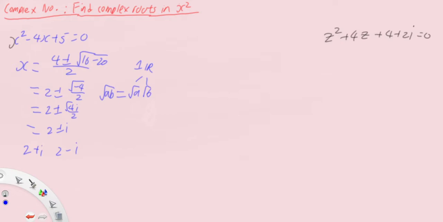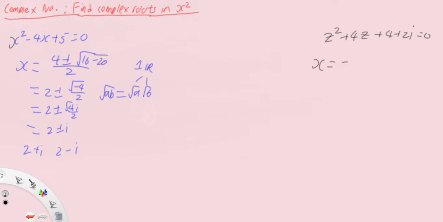Now moving on to the other quadratic equation, z squared plus 4z plus 4 plus 2i equals 0. You notice that we now have a mix of real and imaginary coefficients. Of course, I didn't give the example where all are imaginary coefficients, but the method is still the same. We will use the quadratic formula again, because we're not going to try to factorize 4 plus 2i. There are many ways to do that.